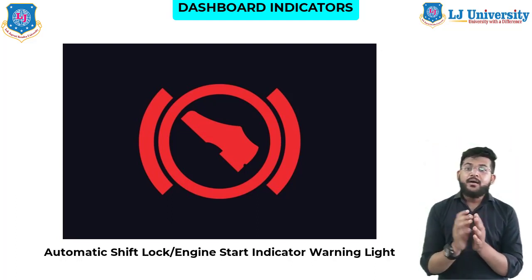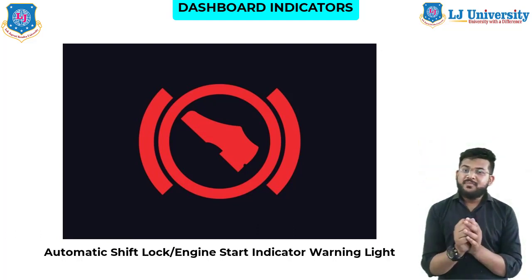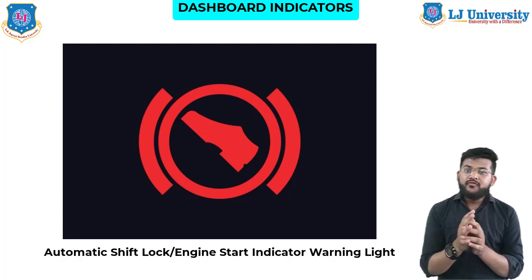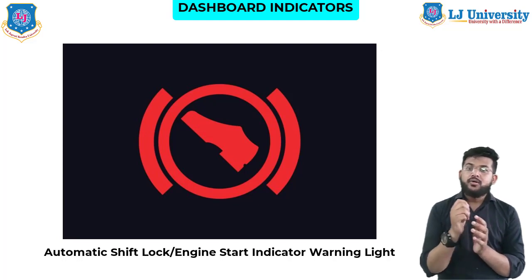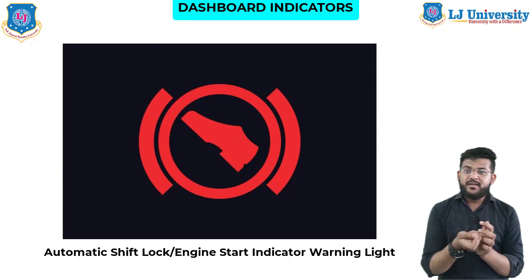However, in a manual transmission car there is no shift lock release. Automatic transmission differs from manual transmission in many factors. People who drive either of the two find it difficult to drive the other type as well. Cars with automatic transmission have a shift lock, so you don't have to shift the gears manually. An automatic shift lock is used for switching among options like reverse, parking, neutral, etc. So this was about this warning light.